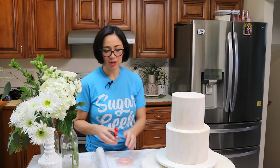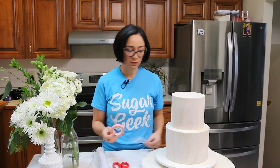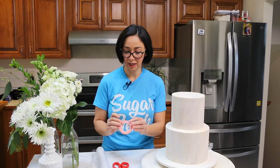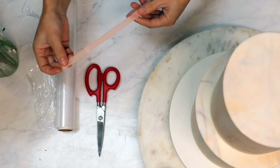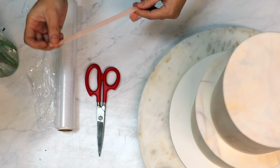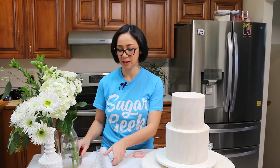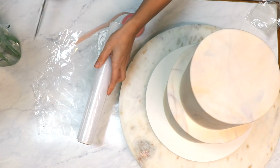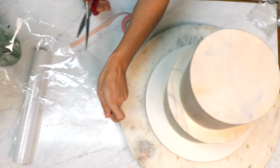That's not good. So to actually make your flowers food safe, you don't need a lot of fancy materials. I'm using floral tape. This just happens to be pink. That's what I had on hand, but the most common color is green. Floral tape is something that cake decorators use to cover the wires of sugar flowers before inserting them into a cake, but it works just as well to cover the stems of fresh flowers before inserting them into a cake. I also use some scissors to trim down your flowers and some plastic wrap. So the first thing I'm going to do is cut a couple pieces of plastic wrap, or you can tear them.